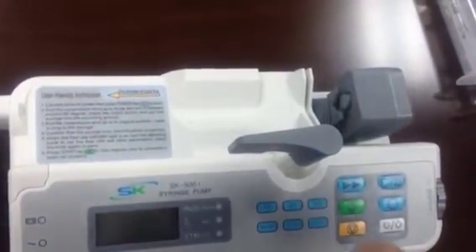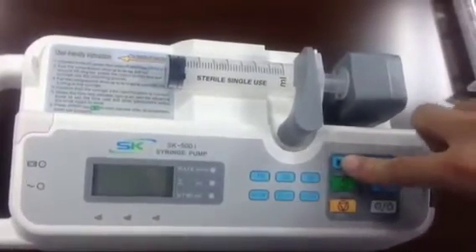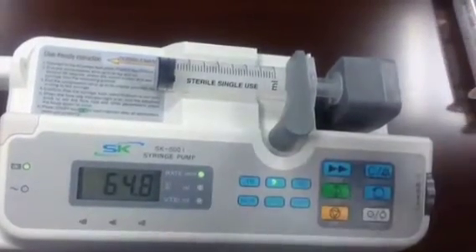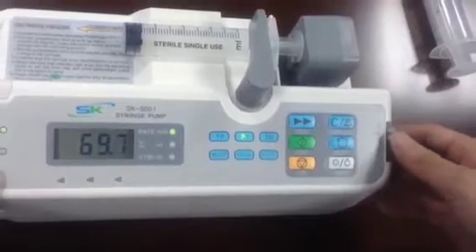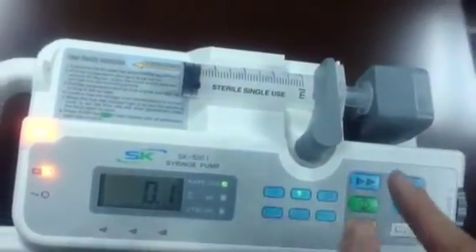Next, calibrate the 20 mL syringe. The calibration steps are similar to the 15 mm. Install the syringe, press the button to move the compression structure, and keep the air at the end. With one finger press the clear button, with another press the power button. Release all fingers and hold for about 5 seconds — count 1, 2, 3, 4, 5. Input the value: 70. Press to save. The 20 mm indicator light is on, meaning calibration for the 20 mm syringe is complete.